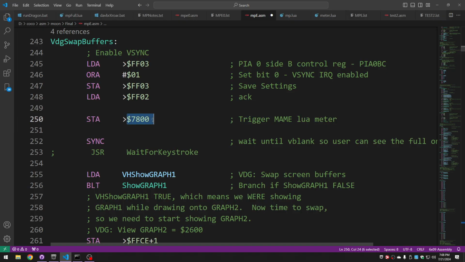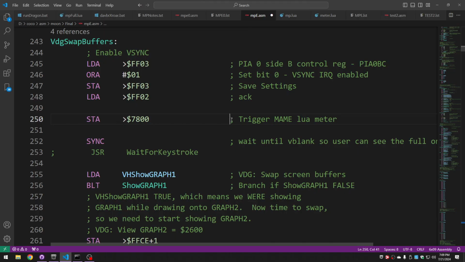I'll write to this address 7800, which I know is not written to or used by my code, and should be well enough far away from the stack pointer for this not to interfere with stack space. And at this point in the game, we've done all the processing and all of the drawing that we're going to do for this frame. So this is a great time to ask, how much more frame is there? How much of the frame rendering did we use up with all the processing and drawing that we did in the off-screen buffer?